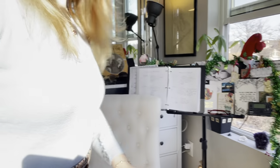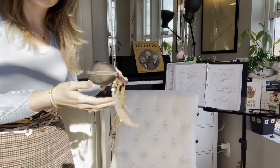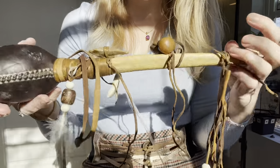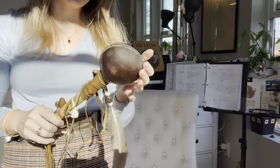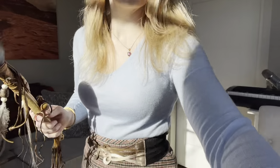You know what? We should do one more little instrument. Let's use this wonderful Navajo rattle. This is a gift from one of my students and it's so beautiful. It's got all these lovely little things on it. And we're gonna just rattle away all that stuff that needs to shake away. So I'll put you over here.